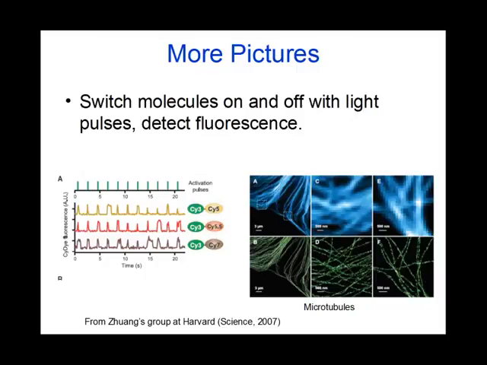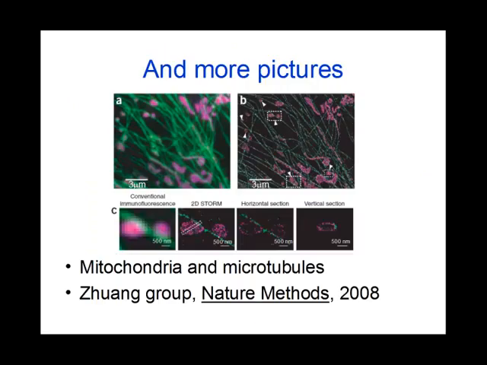If you wanted to test some theory about the organization of the cytoskeleton, of how some drug affects the cytoskeleton, of how cytoskeletal organization is involved in some dynamic process in the cell, now you have the information to start talking about these questions with direct images. Just some more pictures. This is with two different labels, microtubules and mitochondria. You can see what's on one side of a membrane and what is on the other. This was done in 3D, again in Xiaowei's lab.